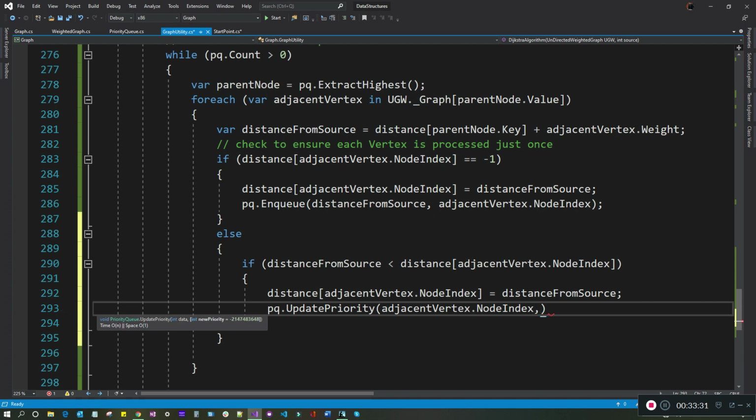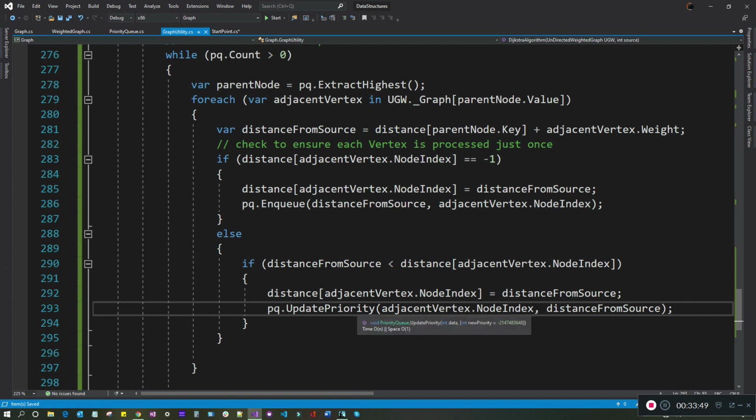And the second parameter is the new priority, which is by default set to int.min. Here we have the distance. So for that particular node, it would go and update the distance in our priority queue.